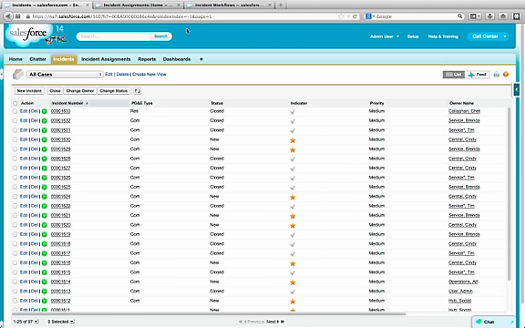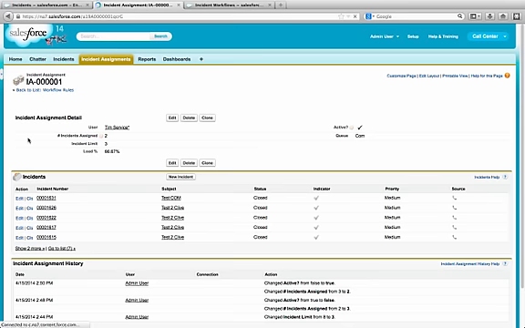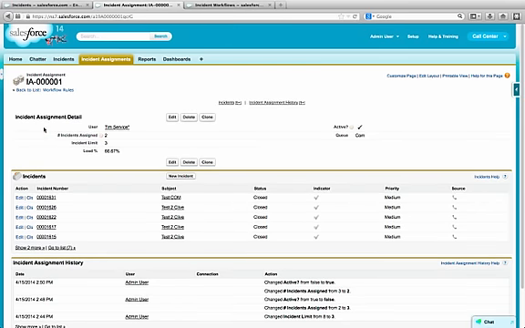Here I am logged into the application, on my screen that shows my list of current incidents. But before I create a new incident, let me show you the incident assignment page that I've created. This is a custom object that I've linked to the case item. If I click on one of these commercial agents, so these are the guys that work on just commercial issues that get assigned, I've got the name of the user, I've got their active flag, the queue is for commercial. They've got 2 open incidents assigned, and they've got an incident limit of 3. So if you do the math there, they've got a load of about 66.67%.